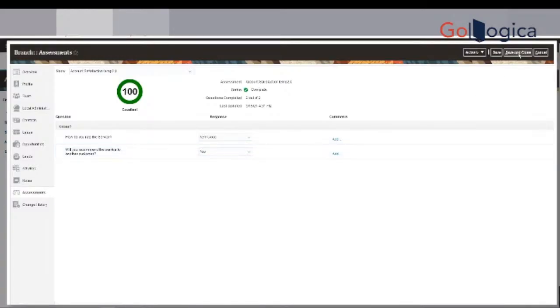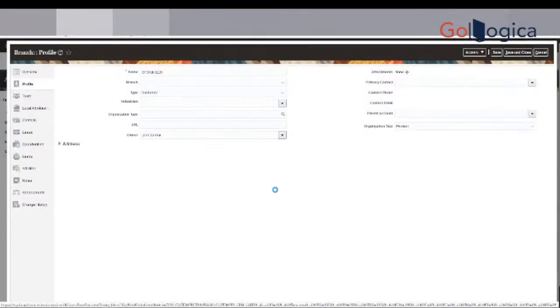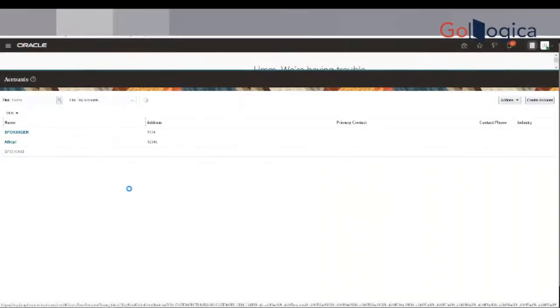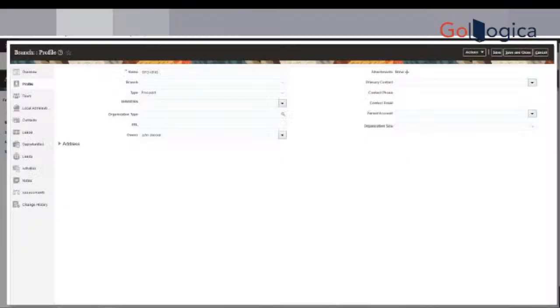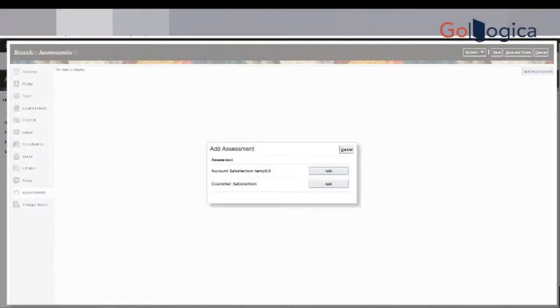So basically, what you see when you navigate from customer to the assessments is the one you saved, or the one you used. And if it is not used, it will show you the seeded one, because that's the default one that's set in the profile options. Basically, if I go to another account and try to access it, you can go ahead and choose any one of them.